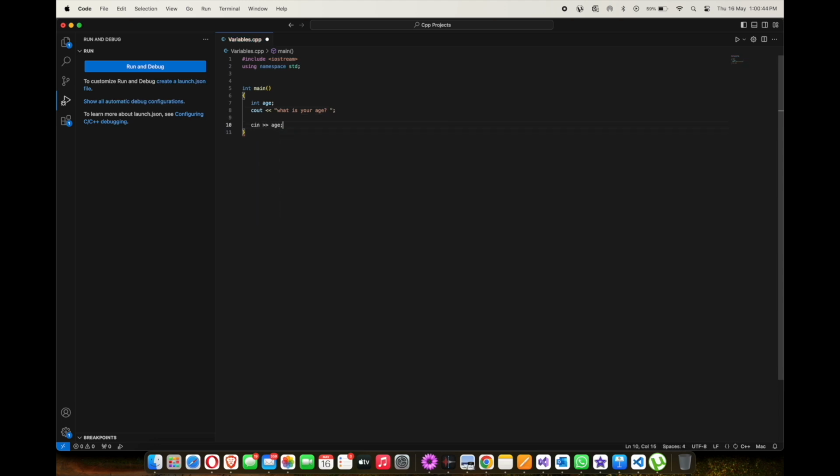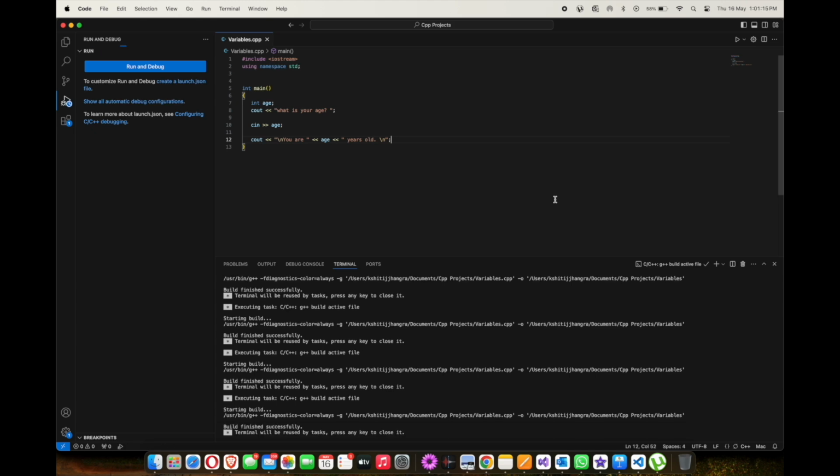The cin command works in the opposite way from the cout command. With the first cout line, you are outputting "what's your age" to the screen as indicated with the chevron. Cin uses opposite facing chevron, indicating an input. The input is put into the integer age and called up in the second cout command.